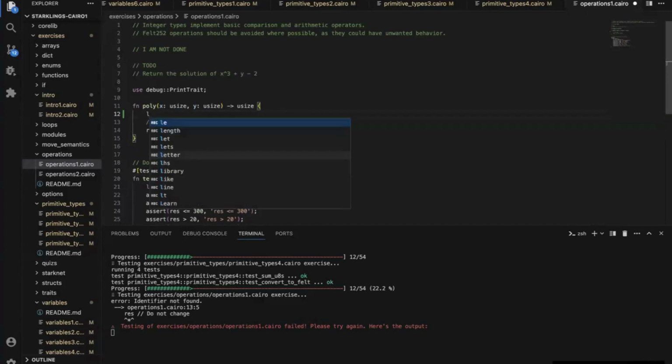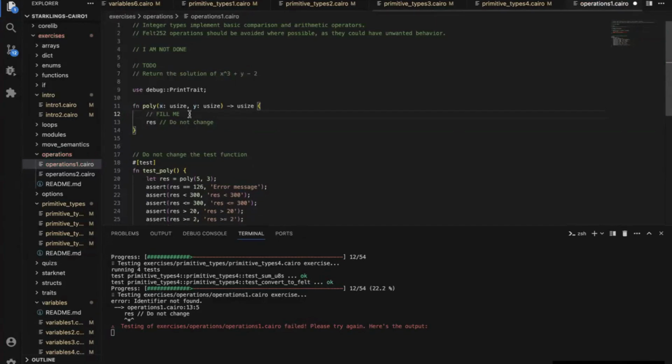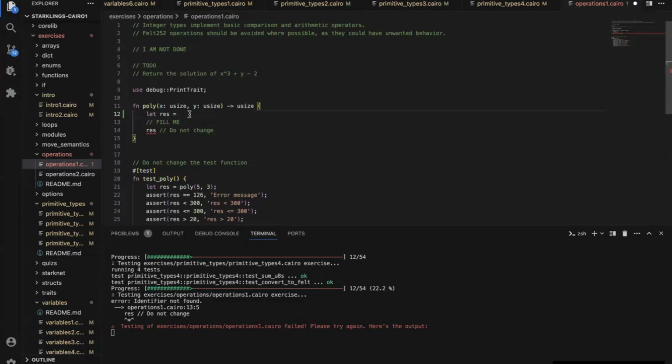So we can do let res equals to, this is what we are tasked to do, x, oh sorry, x times x times x, right, plus y minus 2.